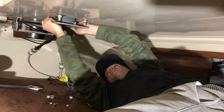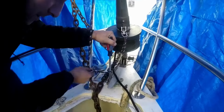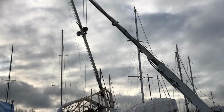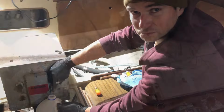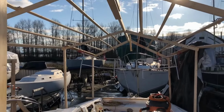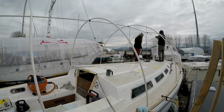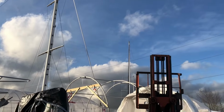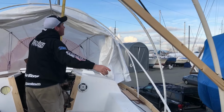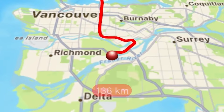We removed the propeller, steering, and helm station, stuffing box and drive shaft, anchor, bow roller, and furler, as well as chain plates and boom, all to remove the mast, while cleaning and polishing everything, like the engine bay. Of course, discovering more surprises. And after removing the mast, it was time to take the first tent down and build a new one. And prepare to remove the engine. All while continuing to sand the hull each and every weekend.